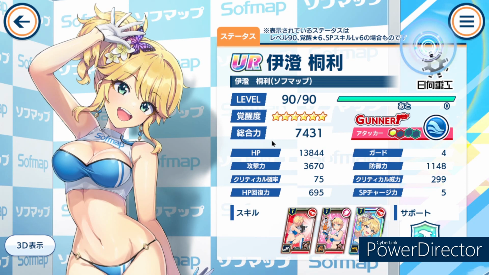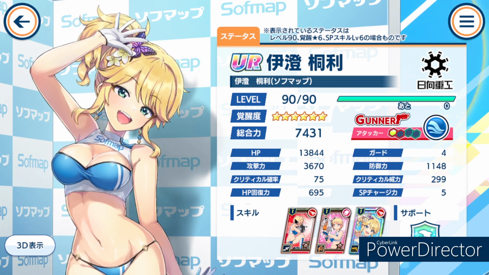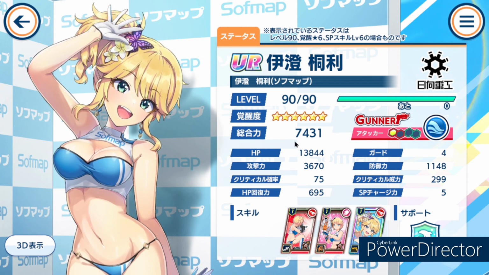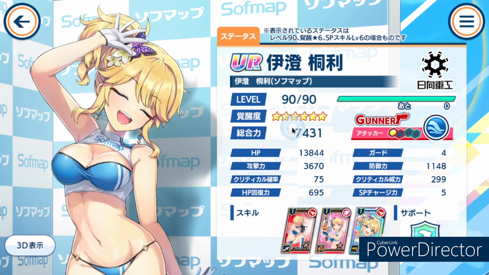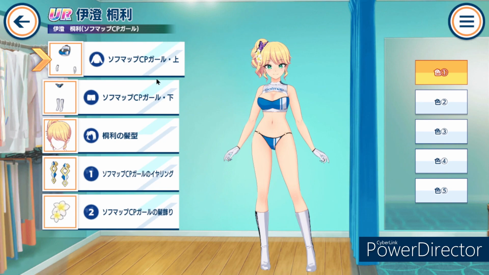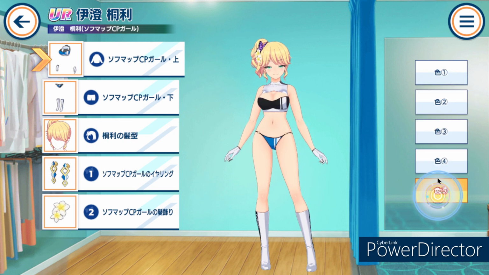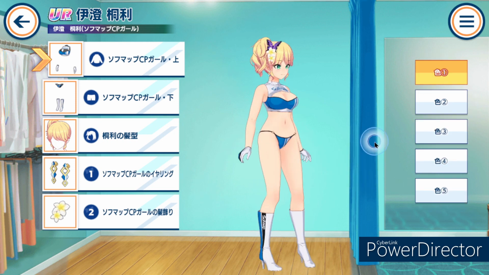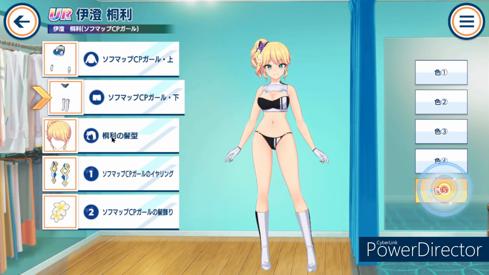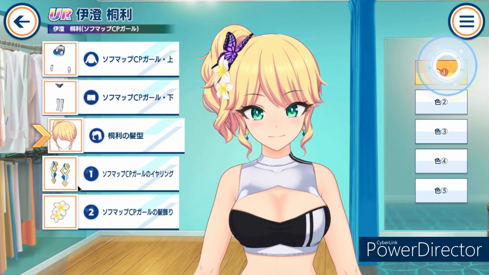She's, in my personal opinion, not bad, right? She's a straight DPS. I don't know if Wave already has a pure DPS. Well, kind of pure DPS, kind of not. But she is a DPS. Let's look at her different costumes and colors here. So you only got this one that actually has a soft map. The rest of these don't actually show soft map. I really love her hairstyle.